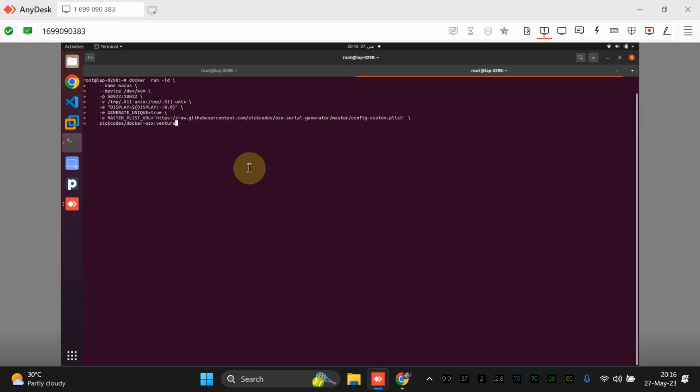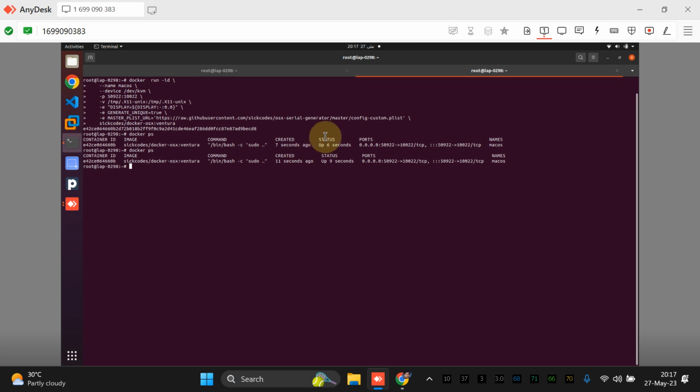The name of that particular container is going to be macOS. Let's paste this command, and if I do docker ps, it has spun up that particular container. Let's wait for a while. In case of any error, we need to wait, for instance if the container exits out, whatever the condition, but it seems to be okay. If it successfully runs, after a few seconds, let me wait for a while.